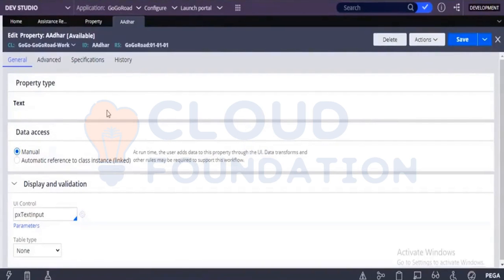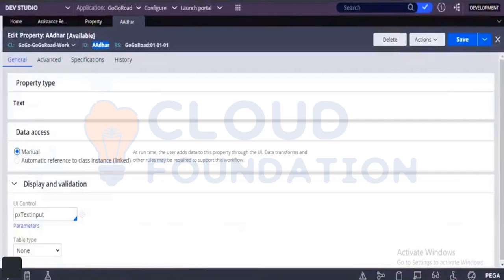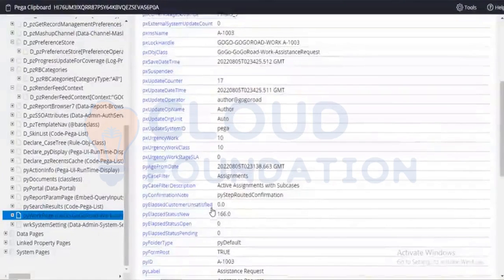That is a user page. We have to refer to it somewhere on the UI. If the user enters the data, then that data for that property will come under the clipboard here. You understand?